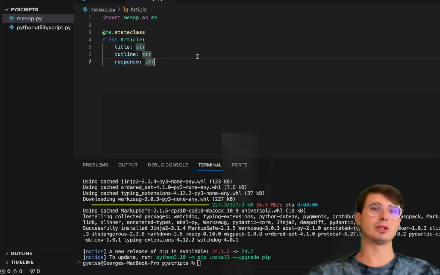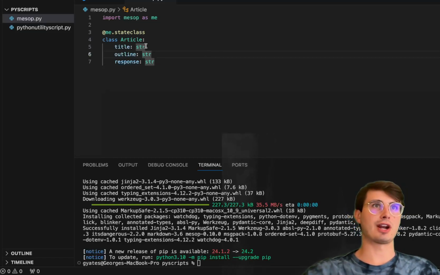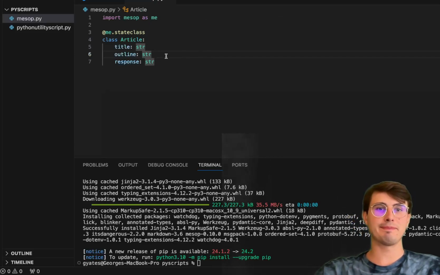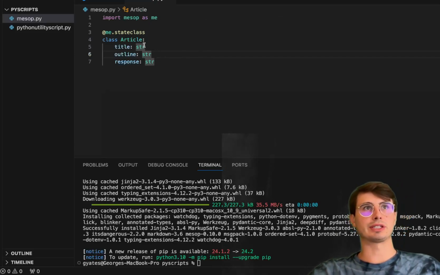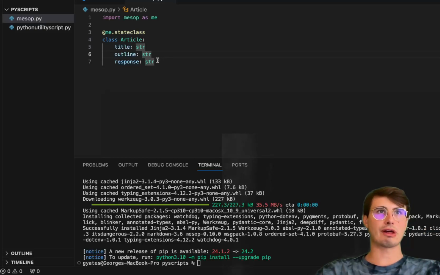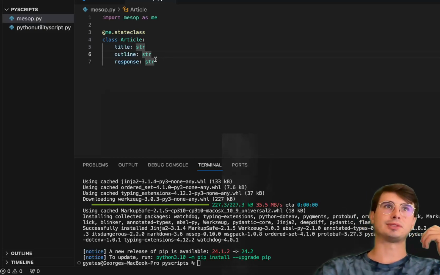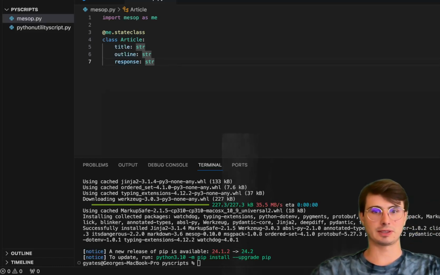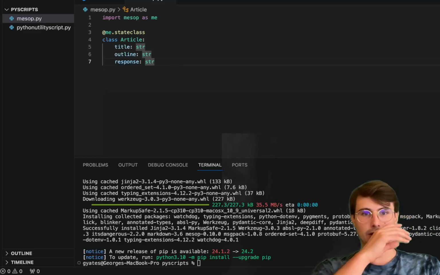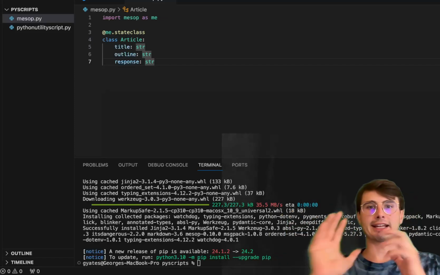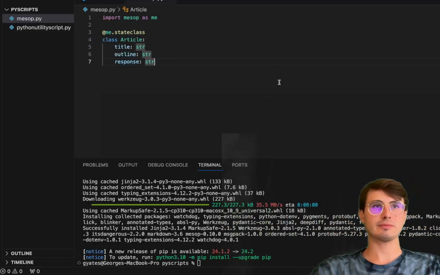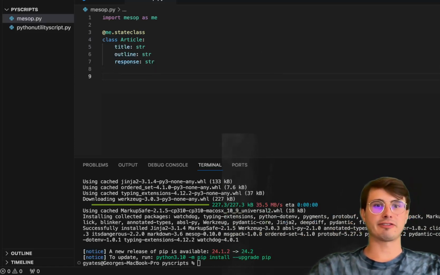So let's say you're building a generative AI app that's going to generate articles using a timeline, title, and an outline. You'd create a state class that's going to have a title field, outline field, and response field. So you have your 2 input fields and then your 1 response field. And then for each component or function that we're going to create, that state class data needs to be persistent throughout and accessible globally. So that's how we define classes and models within Mesop.